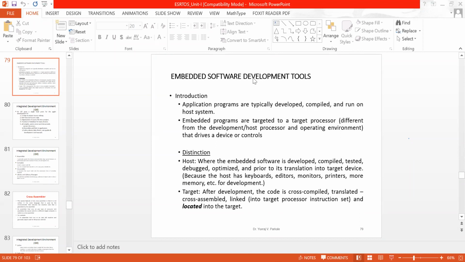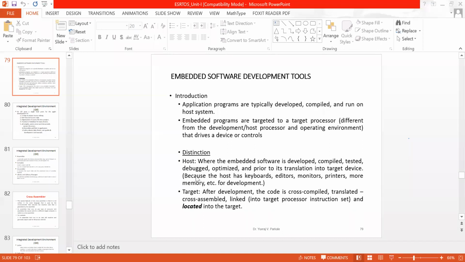Only memorizing the definitions is not sufficient, you have to elaborate on them and give practical examples of all these things. Last time we started software development tools. From my side there are a lot of internet problems, so in this lecture I will try to cover all these points. What we saw last time is the difference between the host machine and the target machine.